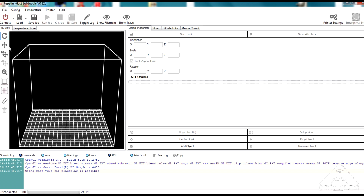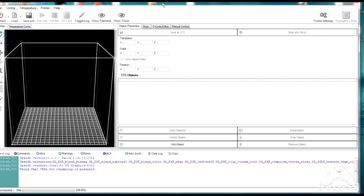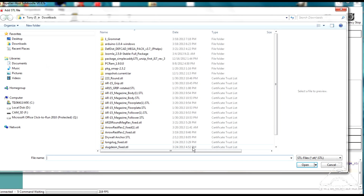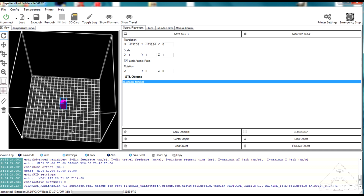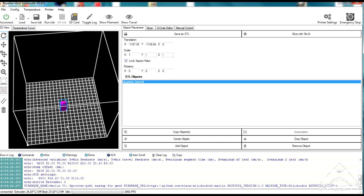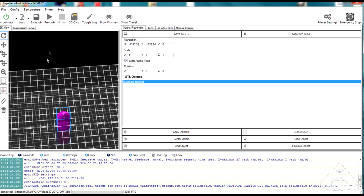Okay, so next what we're going to do is bring it into Repetier, which is a program that allows you to slice it into layers. Let's see, add object. And that will drop it in there. You can center the object, make sure it's on the actual bed. This represents the bed of your printer. You can zoom in and make sure it's okay to print.